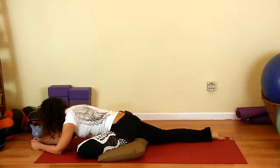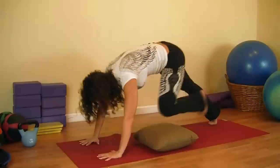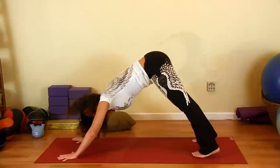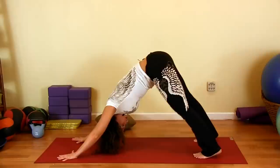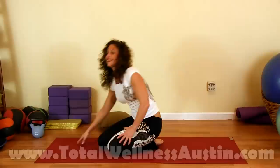And then come to your hands again. Curl the toes on the right foot under. Use your arm strength and press yourself back into downward dog. Pedal your feet. Come to your knees. And then come to seated.